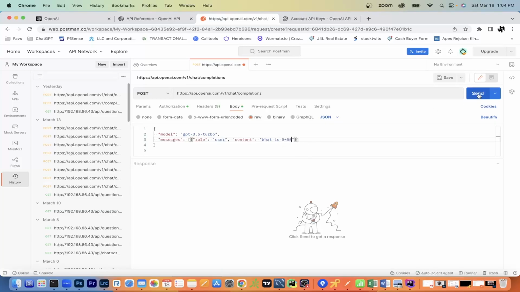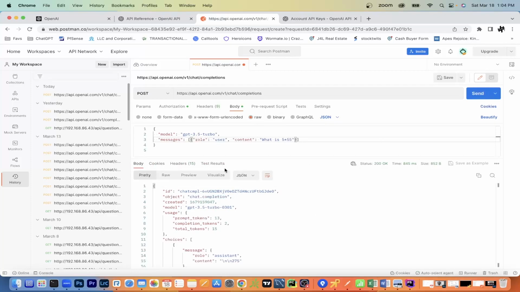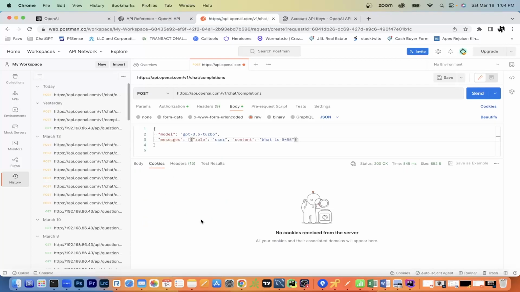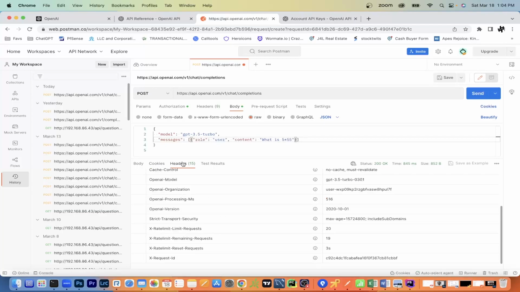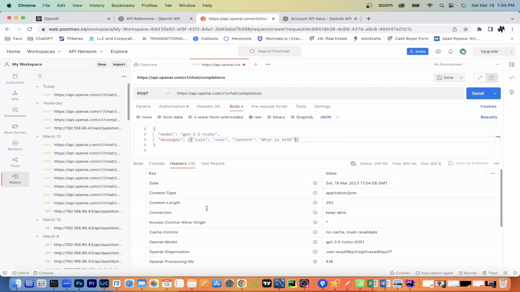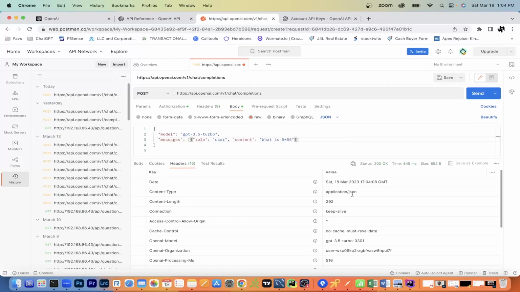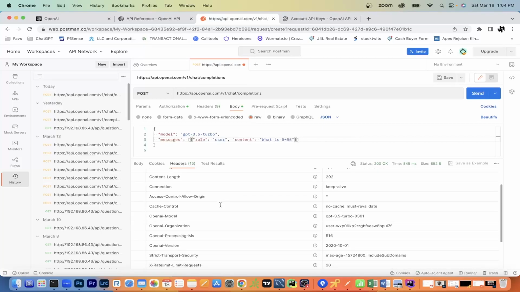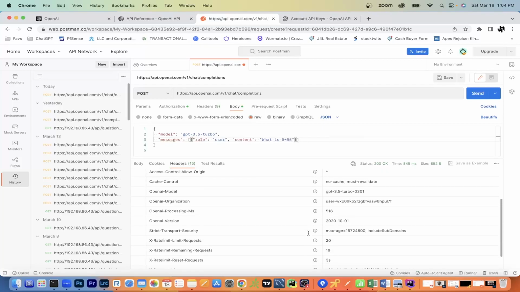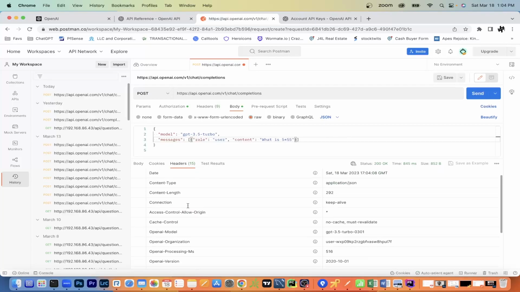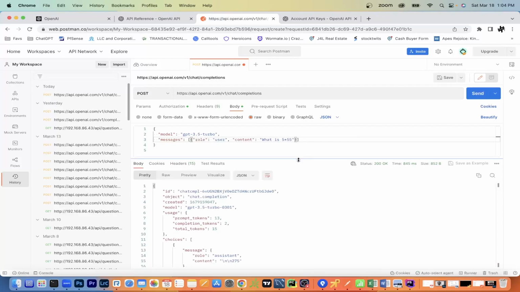So if I go ahead and hit send, I should be able to get a response back. First, before we go down into the JSON response that we get back, let's look at this, right? We have a body, we have cookies. There shouldn't be any cookies here. And then we should have headers, and these headers should fill out all the headers that we have, right? So if we go back to the top, we'll see we still have our content type of application JSON, the headers that we created for us, the OpenAI model, it has OpenAI organization, and you can learn a little bit more about the headers here. If we go back to the body, we can go over to the right side. We see we have a status OK.